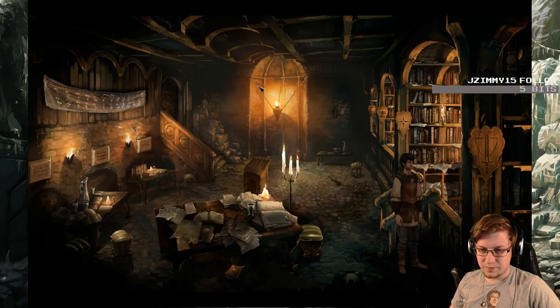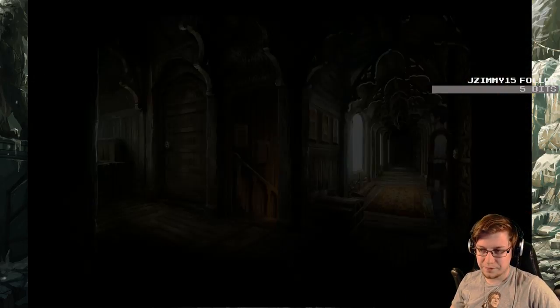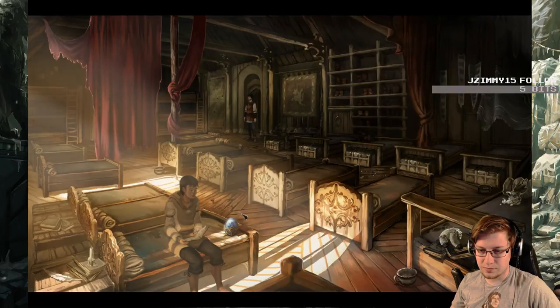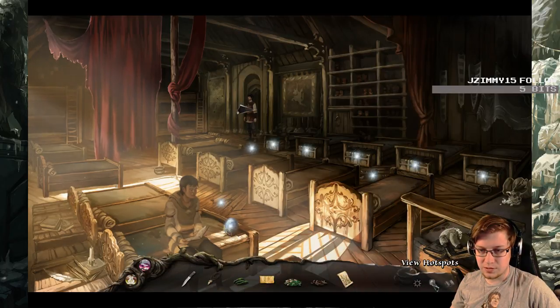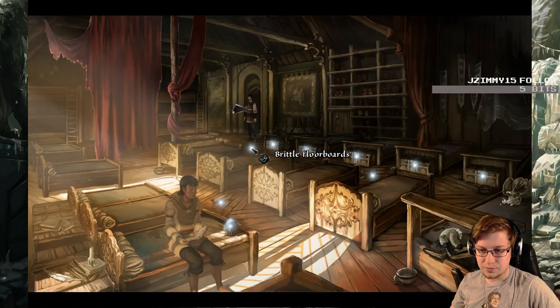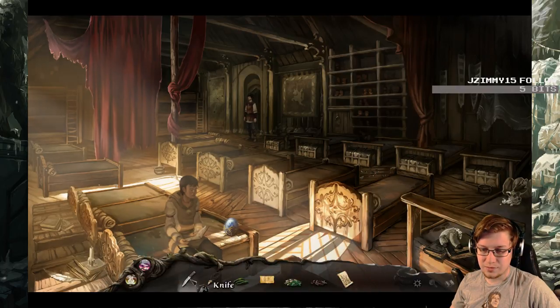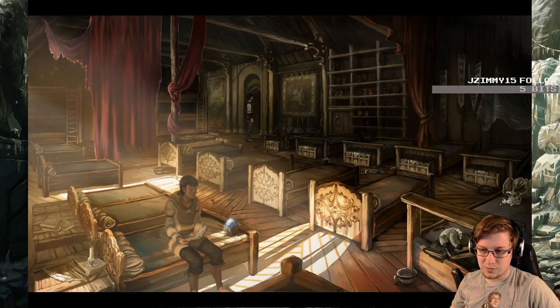Okie dokie. So there's a dormitory. The accumulator's in here somewhere. Strange artifact, that's probably it. There's chests. I'll just use this. Brittle floorboards. Shards. Can I fix those? There we go.